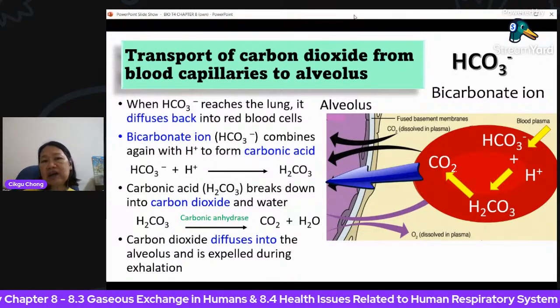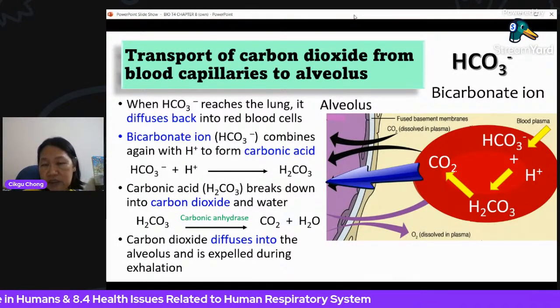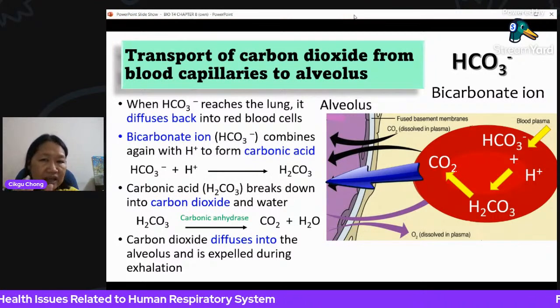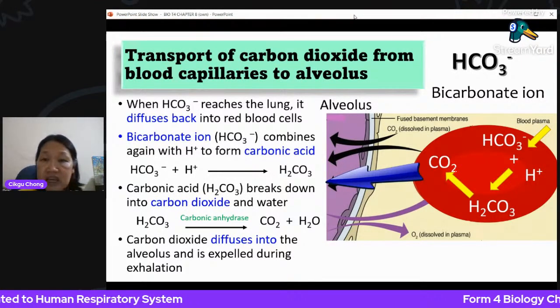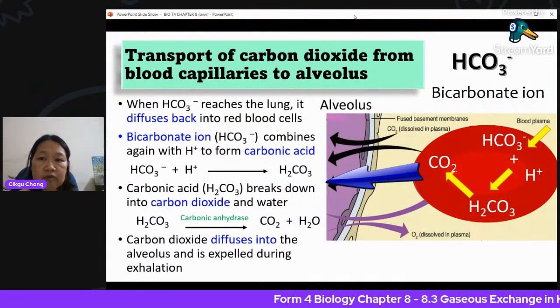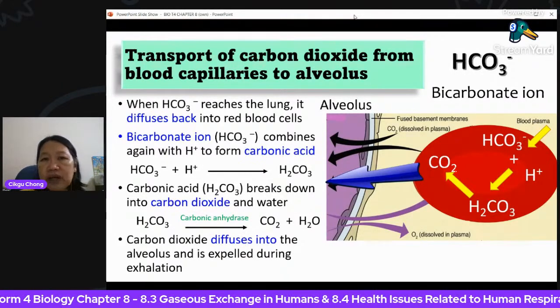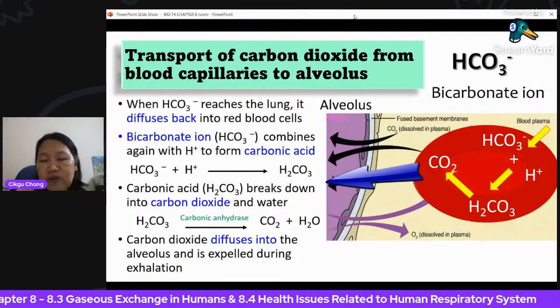So this is what 8.3 is about. We have to explain how the whole process works, and the marks come from how technical you are. Are you able to give the names or not? The marks will be given based on the correct explanation of the process. So you have to look at this again and again in order to remember. You cannot remember just by looking at it once. That's what revision is for.